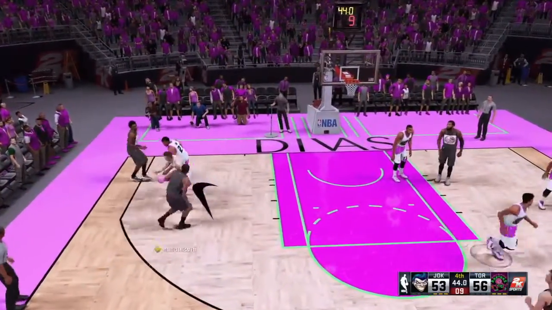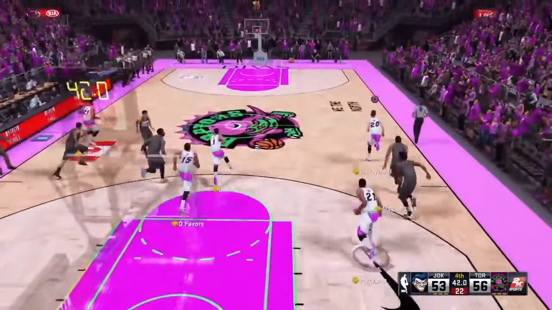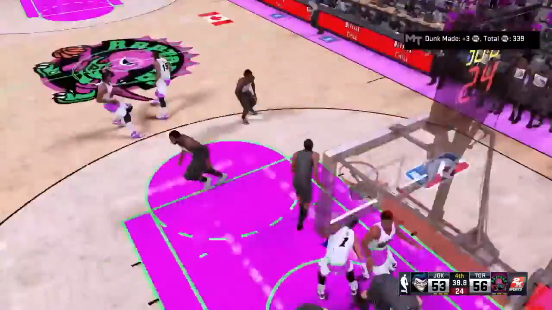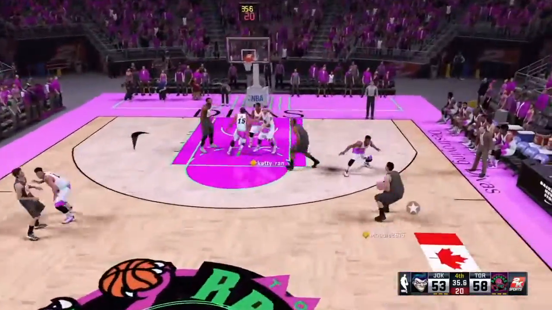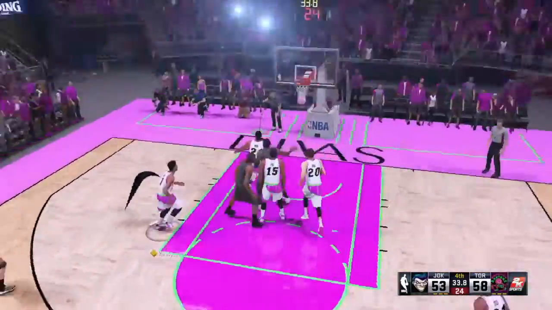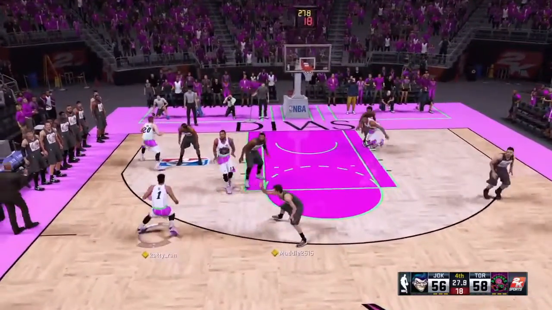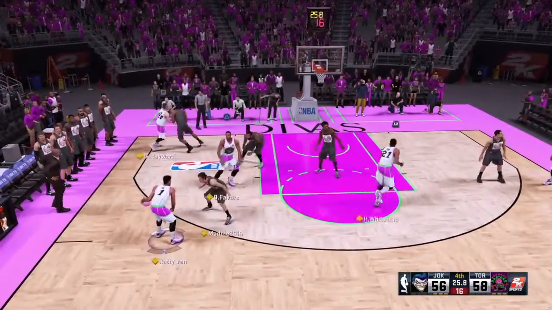Less than a minute now, and I'm up by 3, and he turns it over. We're on the break. Hayward, slam it down. This side is awesome on defense. He had a clutch block. I don't know if you guys caught that, and he also had a clutch steal just now, so that's really good. Rookie of the year!